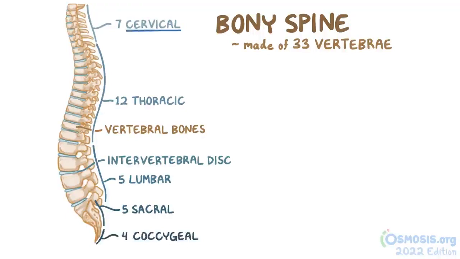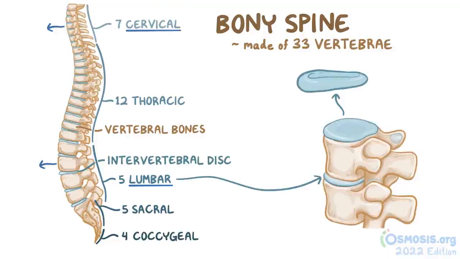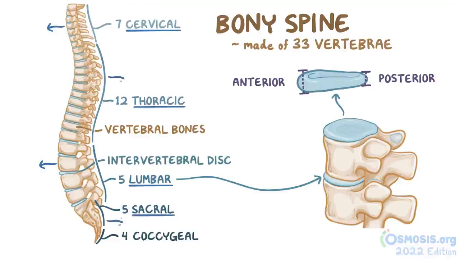Normally, the cervical and the lumbar spines slightly curve inward. This results from the fact that the intervertebral discs in these 2 regions are thicker anteriorly than posteriorly, which causes this part of the spine to lean forward. On the other hand, the thoracic and the sacral spines are normally curved backward, which is normal kyphosis.